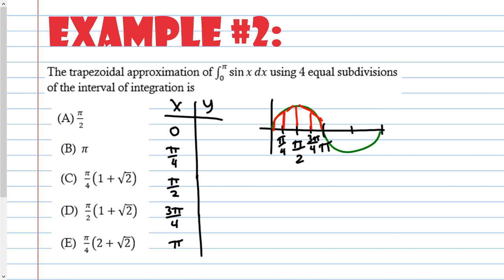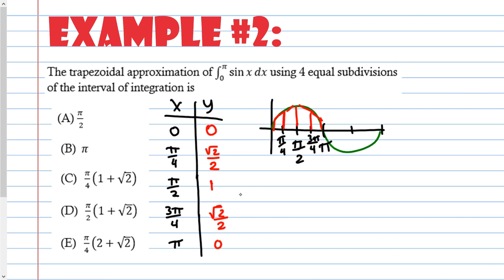So this is when, of course, knowledge of the unit circle comes in handy, because you should be able to figure out these values without a calculator. For example, sine of 0 is 0, but then the sine of pi over 4 is square root of 2 over 2, but then the sine of pi over 2 is 1, and then the sine of 3 pi over 4 is also square root of 2 over 2, and then the sine of pi is 0 again.